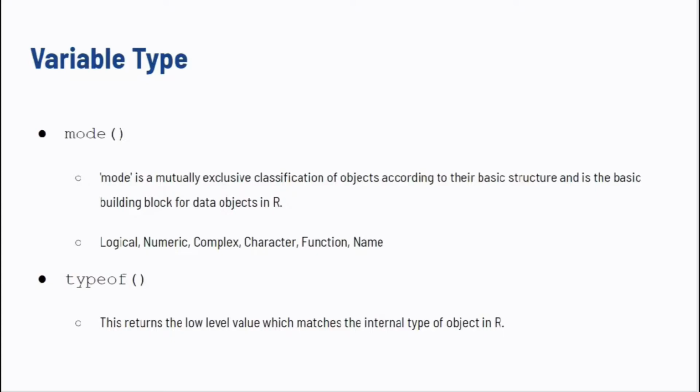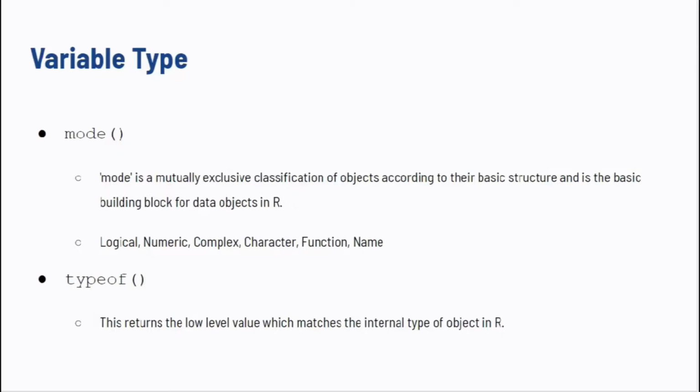Instead of using the conventional method of declaring the variable as in C or C++, where you define the variable type itself, either it be an integer or float, etc. In R, you directly assign the values to the variables. In this way, you might be interested in knowing the type of the variable as well. So here are the two functions used to know the variable type for the assigned value.